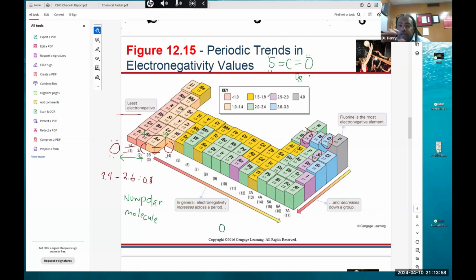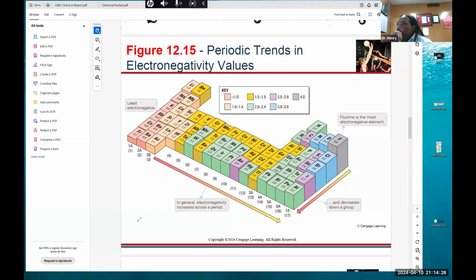So then which way is the molecule or the electron going to be moving? Is it going to be moving to the right, towards the oxygen? That's right. Yes. So it's going to be moving towards the oxygen. So then that means that this is going to be a polar molecule. Okay. Does that make sense? Yes.